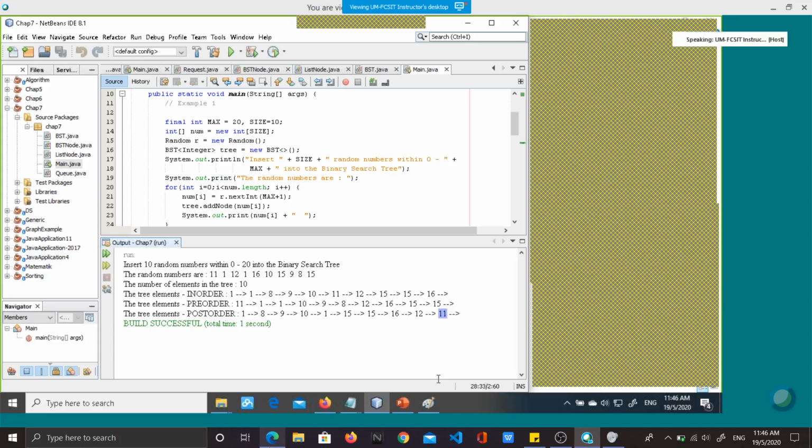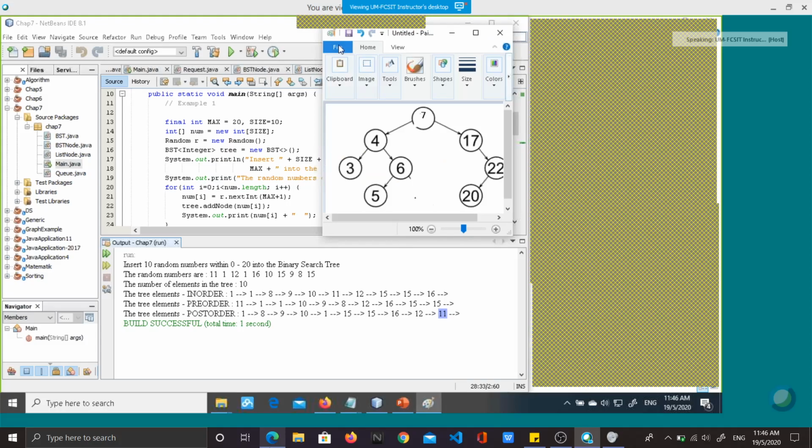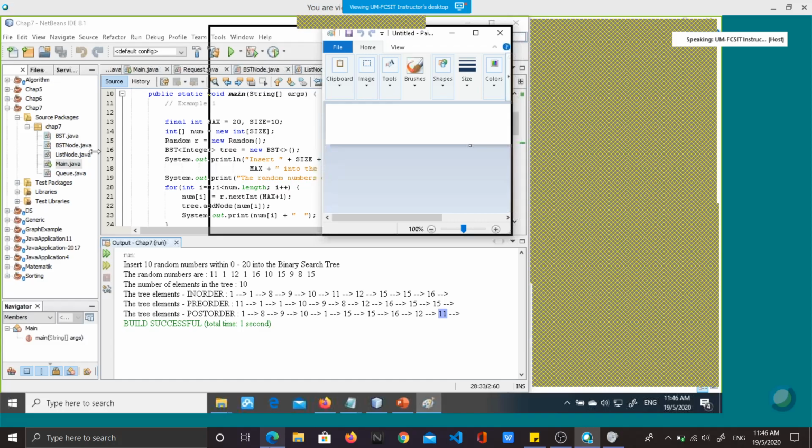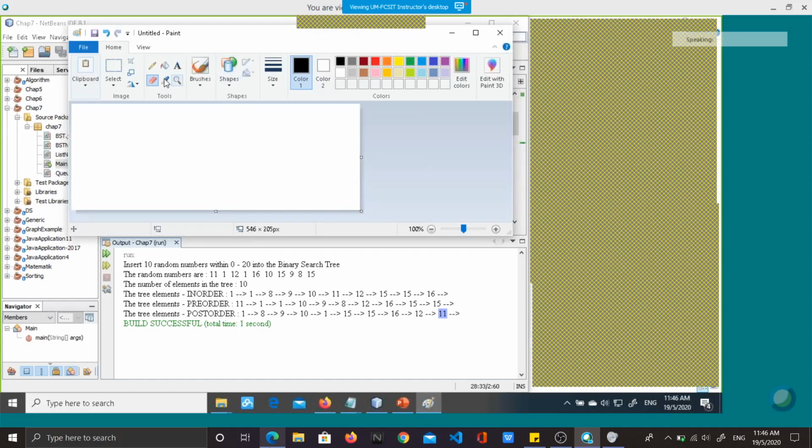This is how we arrange the tree. When you draw this tree, it is something like this. 11 here, then 1, then 12, then 16 here, and 10. 10 is less than this one, greater than this one, so 10 is here.